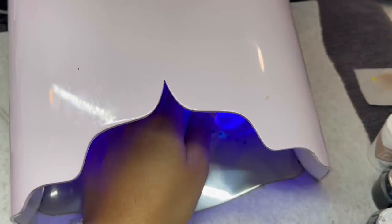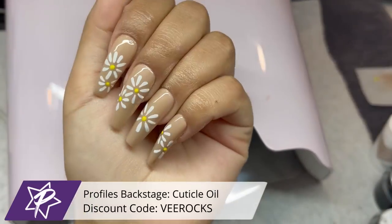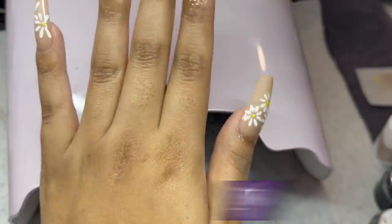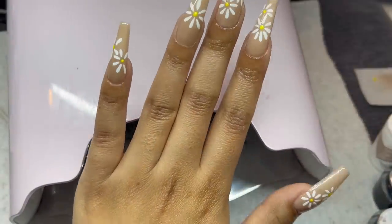Once we are out of the light, I am adding my favorite cuticle oil from Profiles Backstage that smells so, so good. And it melts right into your skin, rubbing that in with my other hand.